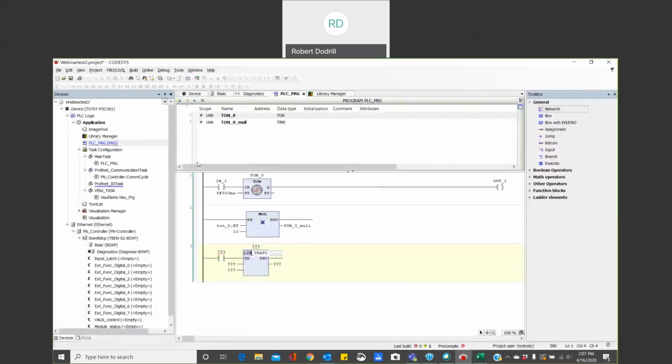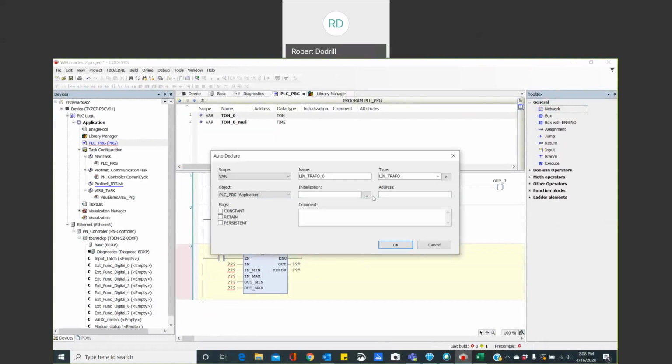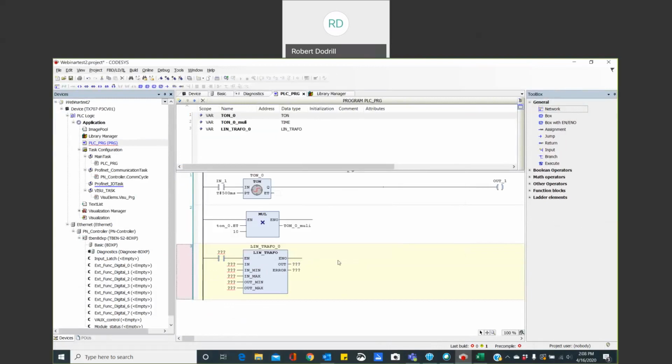And basically, it is a scale block. And again, it's asking me to declare it as a certain name or alias for my programming. In my case, I'm just going to leave it at default. So I'm going to click outside the box. It says I want to declare this as lintrafo 0. Yes, I do. So I'm going to say OK.